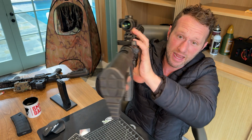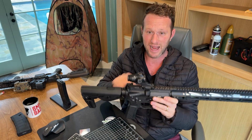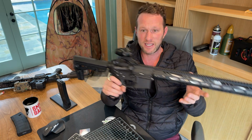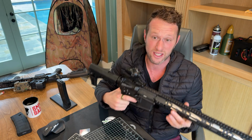It's called, what is it called? It's the SLX 3X Micro Prism Scope. This thing is amazing. I thought, do I want an LPVO? I'm not going to be able to show you this, but it's a really, really good, very clear prism scope, and obviously it's very compact. Some people might think it looks a bit strange on this because it's not taking up any of the rail space, but it keeps it very light. And actually it's got an illuminated reticle.